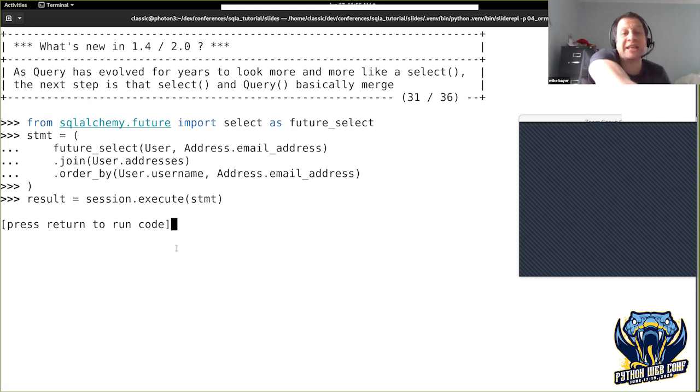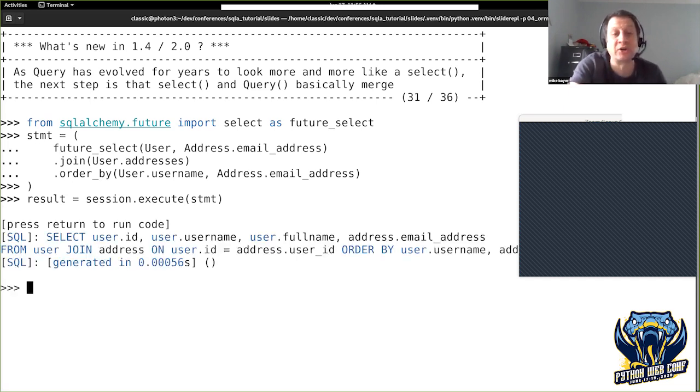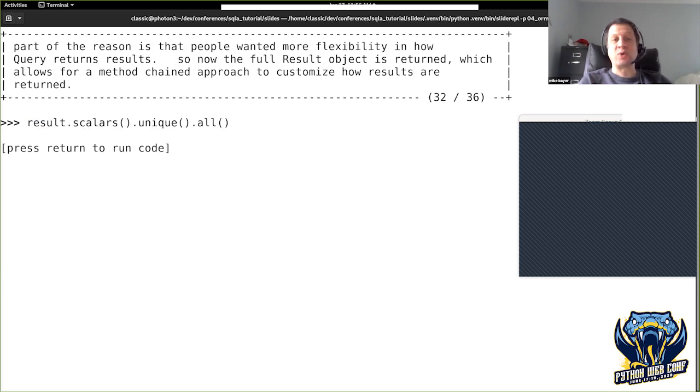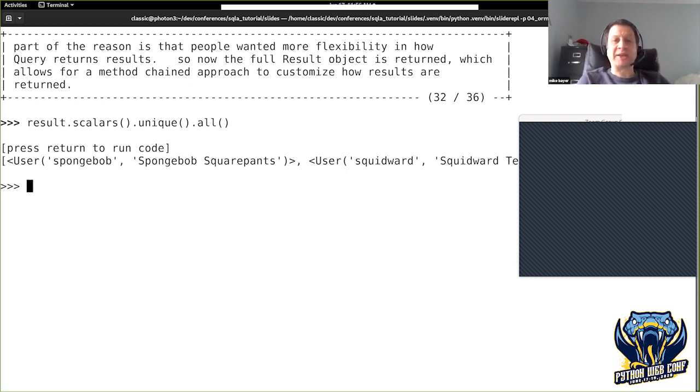So this is a select statement that when you run through the session will actually load user objects in the result. So when you have the result, you then say, hey, I just want the first row as a scalar, and also can you please uniquify them for me and give me all of them? So this is called method chaining on the result, which is totally new in 1.4. That's not in 1.3 at all. So I get back my users.